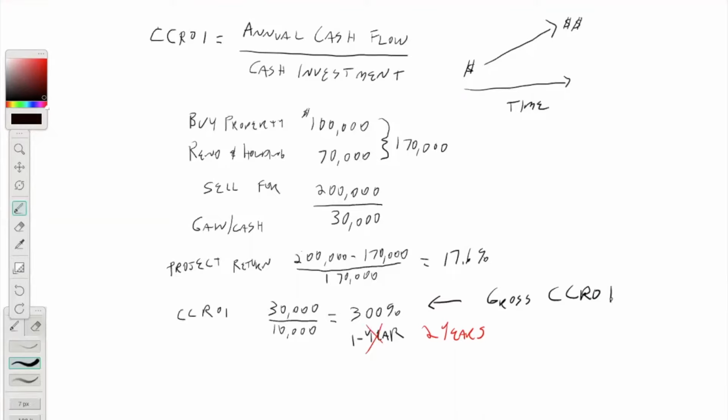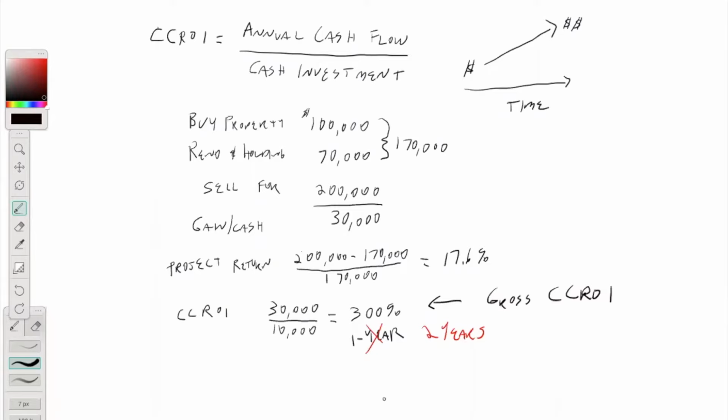And the reason we call it gross cash on cash ROI is because cash on cash ROI by definition is your annual cash flow. In this case, we're making our 300% return in 2 years. So it's not just 1 year. So our gross return is 300% over 2 years. Now, that's still amazing. I think anybody would be happy with tripling their money in 2 years' time. And most people are happy if they could do that in 3 or 4 or 5 years' time.